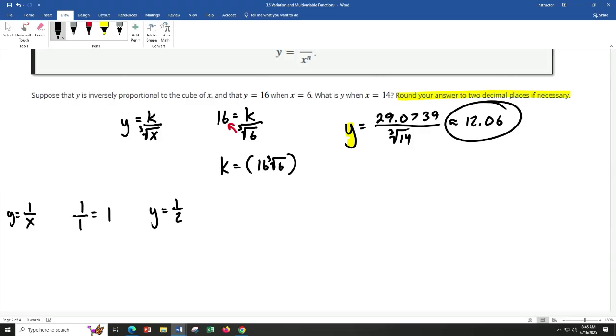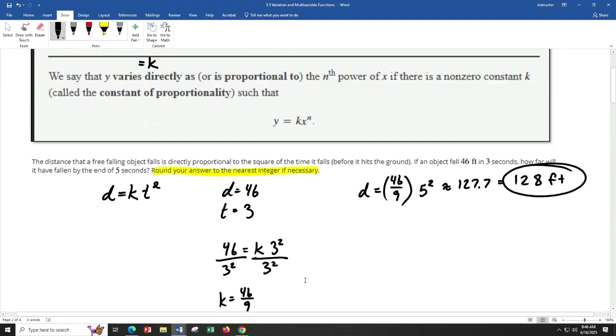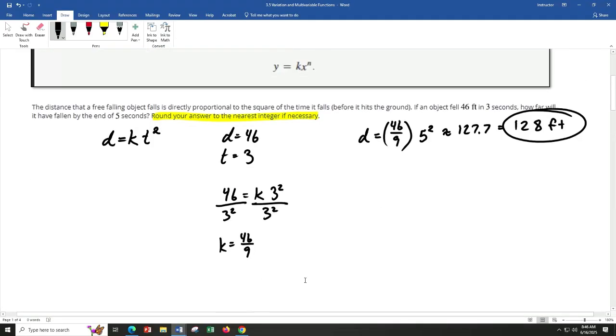But multiplication doesn't work that way. Multiplication for the direct variation is saying, as one gets large, the other one's going to get large proportional to whatever that k is. Does that make sense? Because 1 times 1 is 1. Well, x got large, y got large with it. 1 times 2, well, that's 2, and 2. So notice they're going up. The difference being that k value.